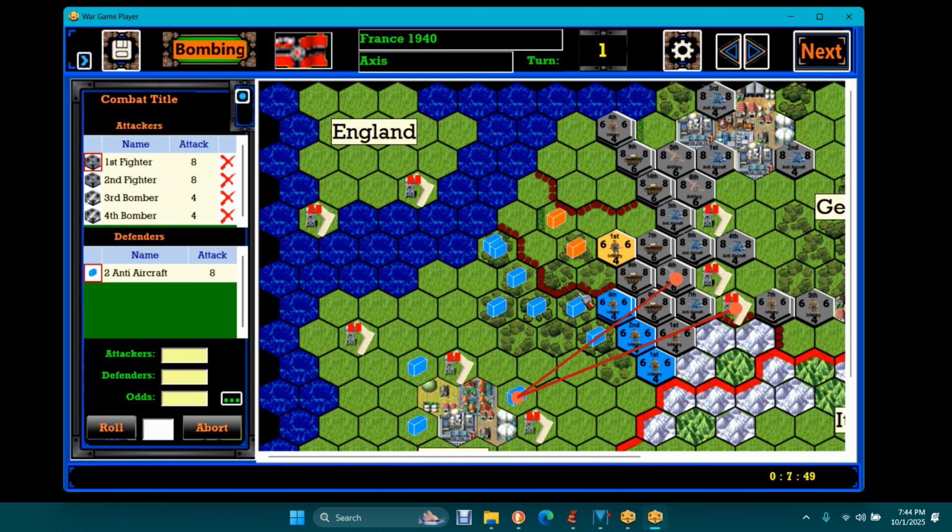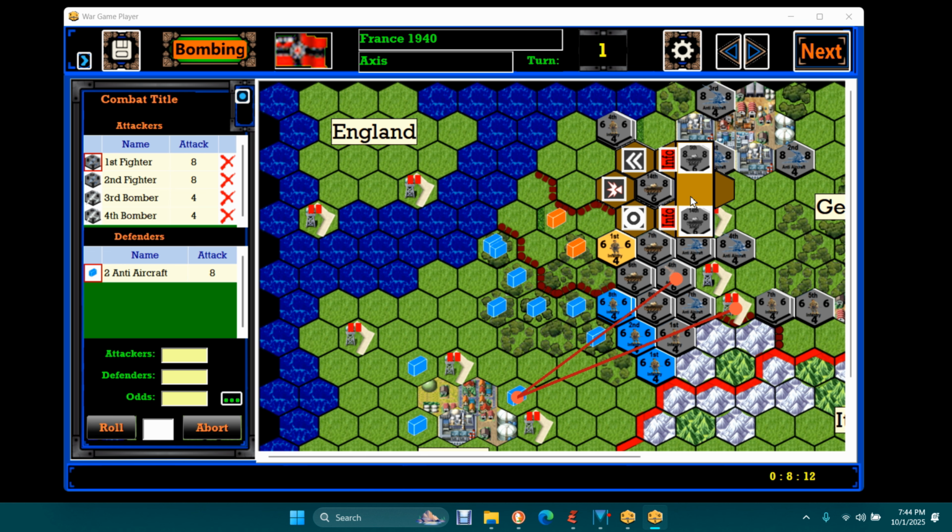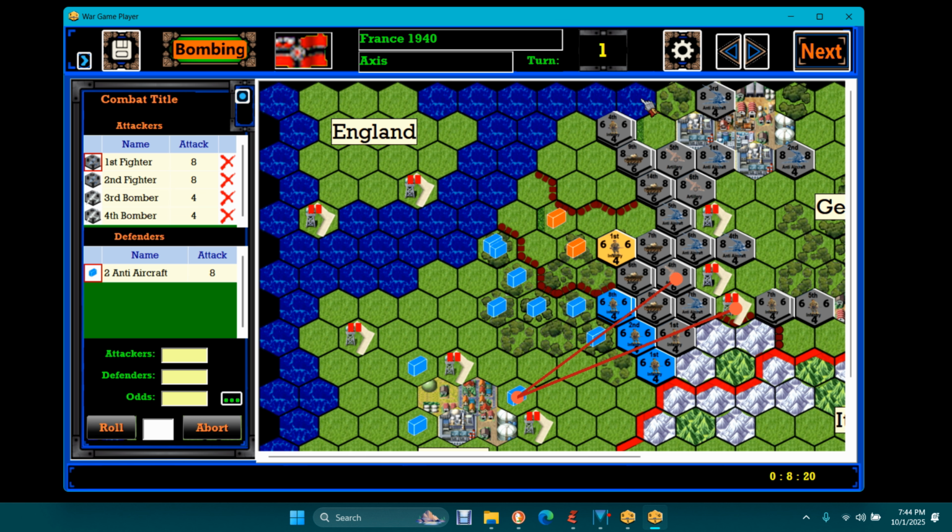I do have movement. Unfortunately, for this video, I can't show it. I can go in and hotwire the code and I'll do a second video. I don't know that it'll be tonight, but I'll show movement, and it's the same basic concept. You select the unit, you choose the units you want to move, the top one or the bottom one, hit the move button, and then the area shades to tell you where he can move. Movement is much the same as it was in the video war game. You can move into a zone of control, and at that point you stop.